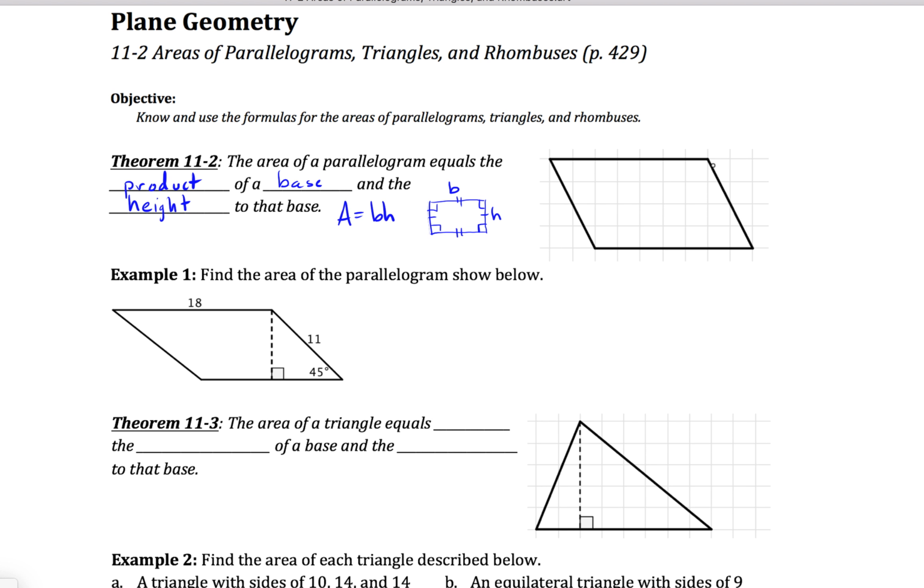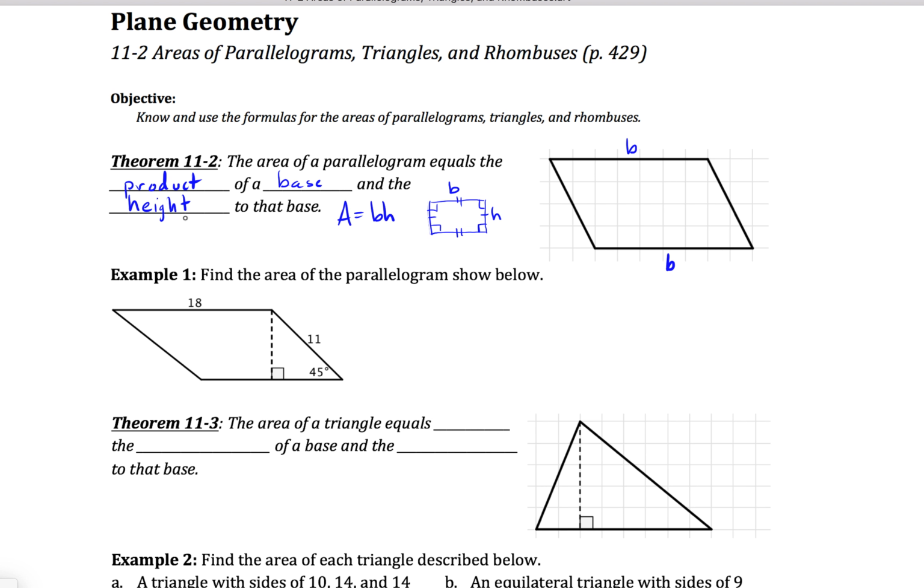In a parallelogram, of course, it's kind of like a rectangle that's starting to fall over, is kind of the way I think of it sometimes. The base measurement will be a side length. So if I look at this, I might call this bottom side here a base, which would mean that the top side would also be the same, because the opposite sides of every parallelogram are congruent. So those could be my base measurements.